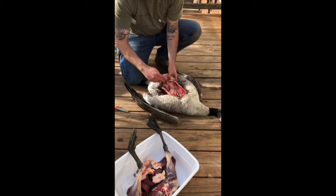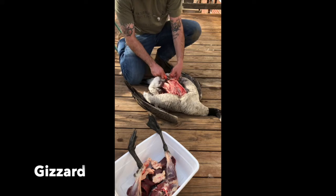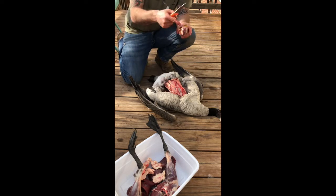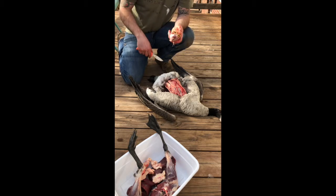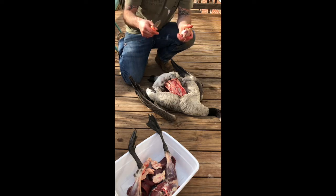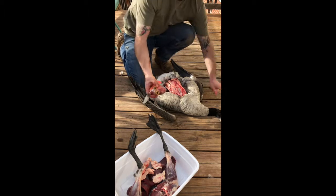The next step, if you're going this far, which not everyone does, nor do they have to, but it's an option, you're just gonna cut away. There's two parts to the gizzard here. One where you're gonna see a lot of crop rocks, gravel for breaking down the food. And then another, I think, is kind of like an exit tube. Just cut those two away.